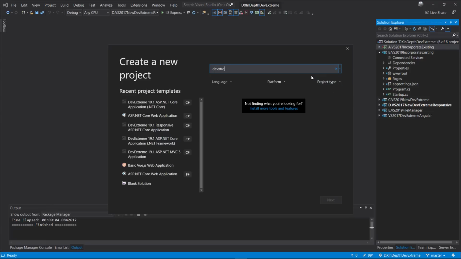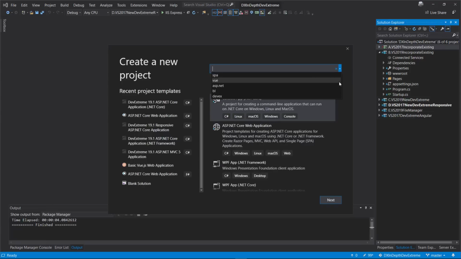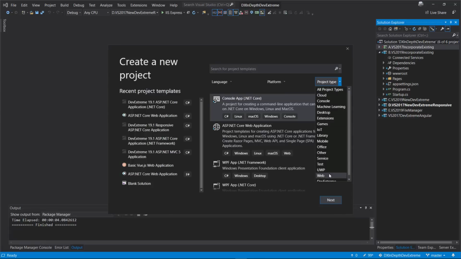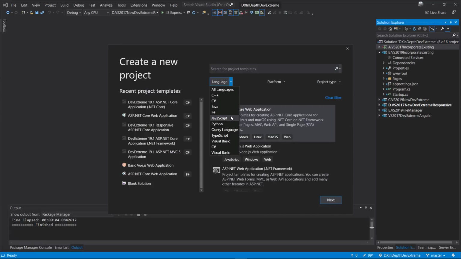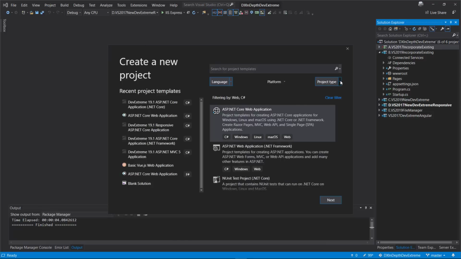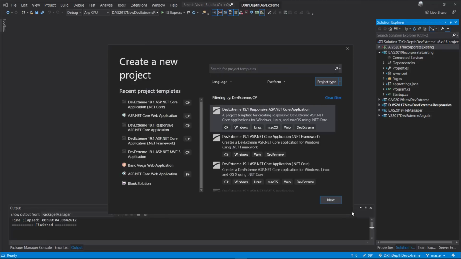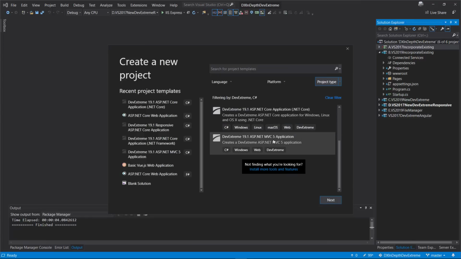And we can actually do that by selecting the project type. Web, I'll change C#, and we actually have a project type which is called DevExtreme. And so what you see here is we can pick a DevExtreme responsive ASP.NET Core application, and that's a very nice template. I'll show that after the one that I will show first.